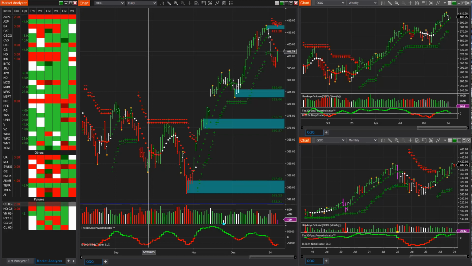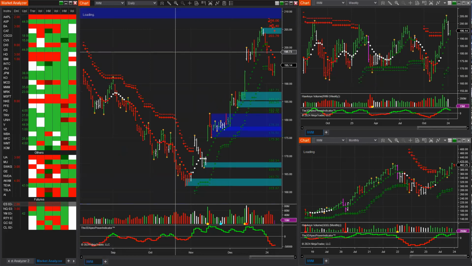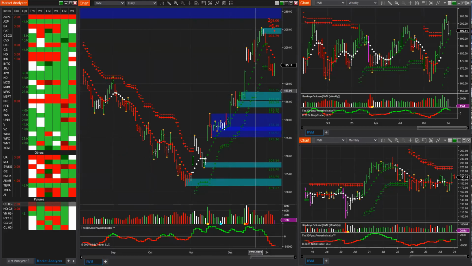So, let me just very quickly recap. I'll go back to the IWM and the Qs just to pull that back up. We were looking at these ranges here, which are my supply and demand zones. This right here is the volume. The volume color red tells me I have selling pressure. Green tells me I have buying pressure. And white is neutral or congestive, equal buying and selling pressure.